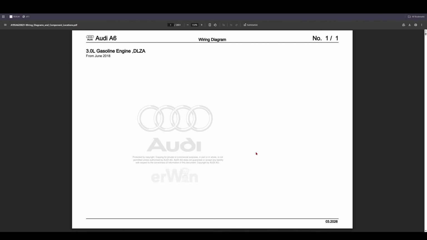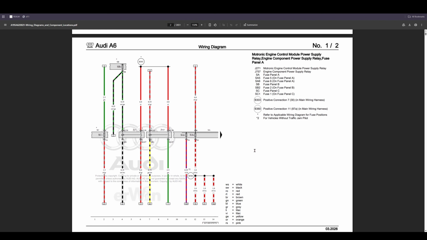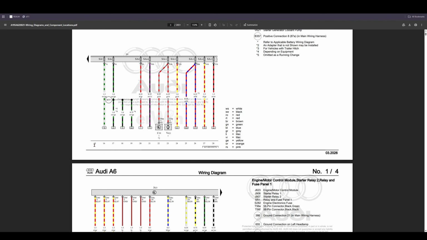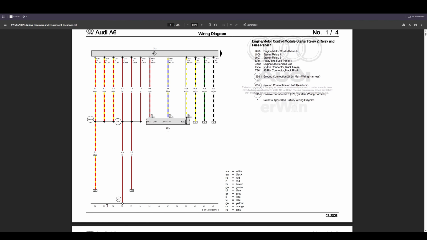So the biggest thing on this is these are track style diagrams. If you're not familiar with it, it is slightly confusing at first. There's numbers on the bottom. You can see we have 1 through 14 here. Then the next diagram's 15 through 28. And it just keeps going up.